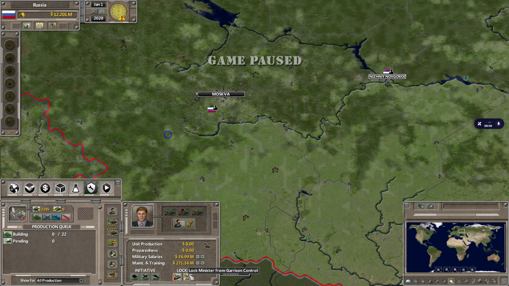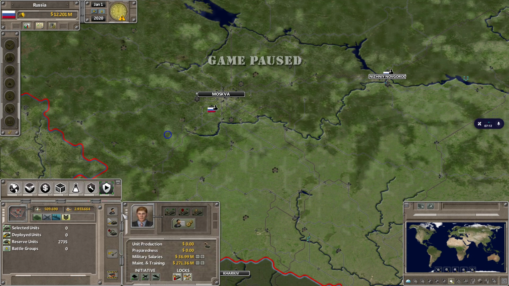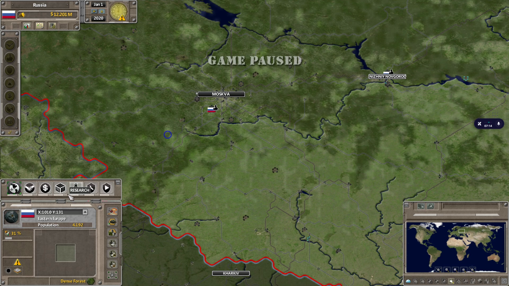I'm going to lock my advisor from garrison control and from military spending. I don't want him making a bunch of garrisons everywhere, and I don't want him spending a bunch of money on stuff he doesn't need, right? Though I don't know how that works with auto build, but that's not a huge issue. And yeah, everything here is fine.